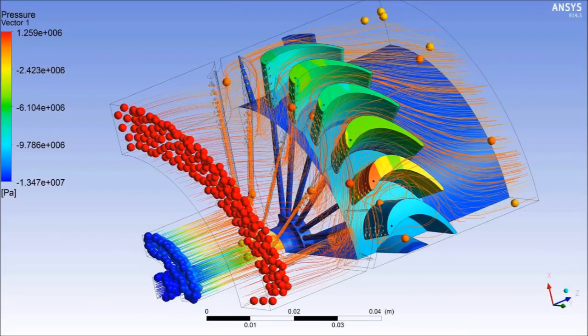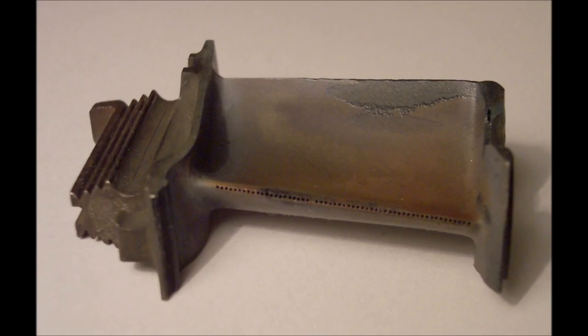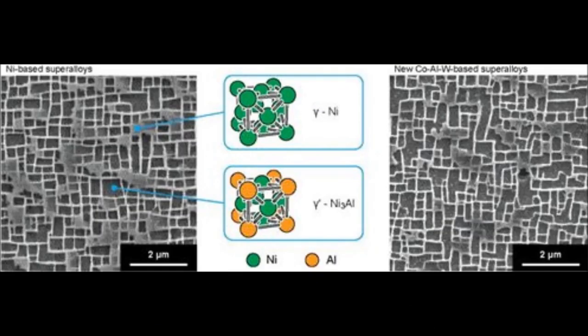Due to this heat and pressure on the turbine blades, they need to be able to withstand the stress they are put through. This is when the re-engineering comes in. The first attempts of developing a jet engine were very limited due to the lack of materials able to withstand the heat and pressure required to make a plane fly. Then, in the 1940s, the superalloy became the material of choice. A superalloy is a metal made by combining two or more metallic elements to give strength to the final product.